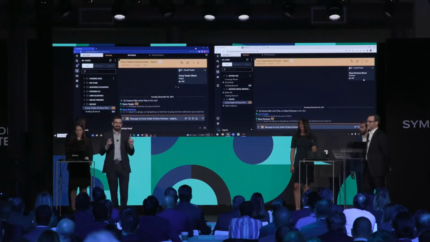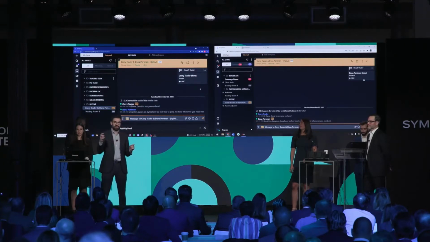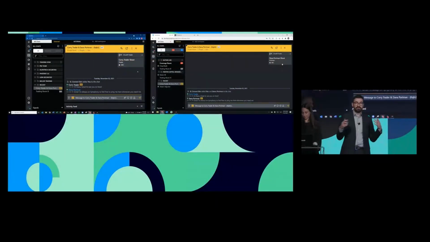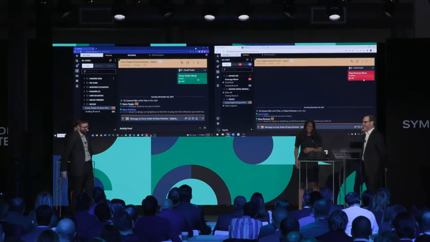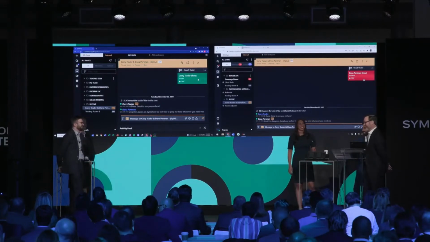This is enabling that seamless escalation from chat to voice, which we all know is so critical when the market's moving. You don't want to be going from your chat platform to finding the right button on your turret. You can now do this within a matter of inches on your desktop, go from chat to voice, and do whatever you need to do when the market is going. So I think that's really important. Now that's super cool. We're going to go back to the demo now. That literally used to take weeks, or months.